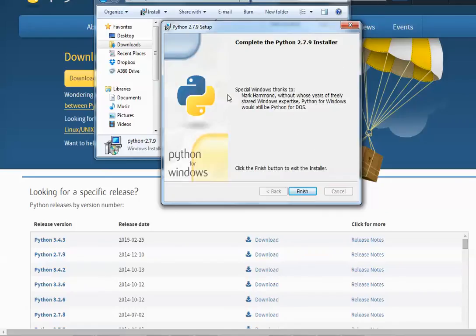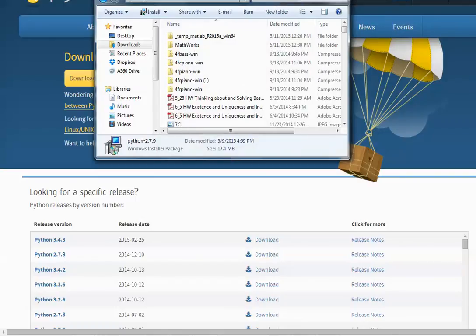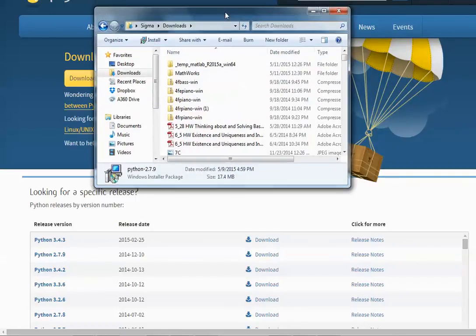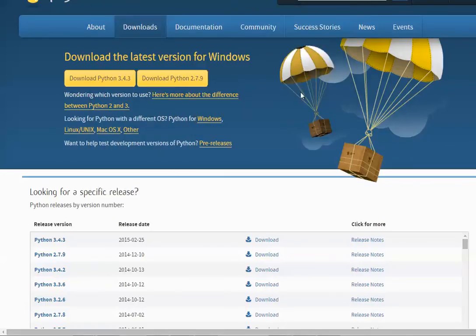Okay, so after a couple of minutes or so, you now have the complete Python 2.7.9 installer window, and just go ahead and click Finish. If it does install a desktop shortcut, you can delete the desktop shortcut if you'd like. Otherwise, if you know you're going to use Python in the future, you can actually directly work within Python. But we're not going to directly work within Python, so I go ahead and delete the shortcut off my desktop, knowing that I can access it later because my desktop is already convoluted enough with items.